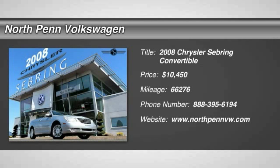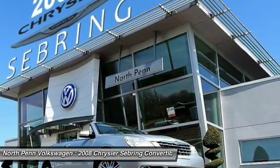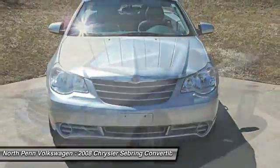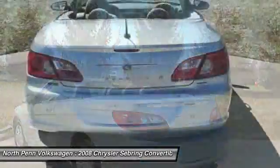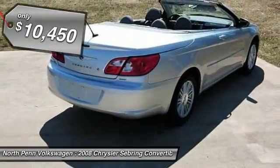The 2008 Chrysler Sebring. The Sebring's sleek exterior design captures the essence of movement, while the interior craftsmanship offers a cabin with an abundance of style and comfort, including seating for five. The Sebring is available in three different styles, including sedan, soft-top convertible, and hard-top convertible. Sebring makes driving fun again and is priced below $15,000.